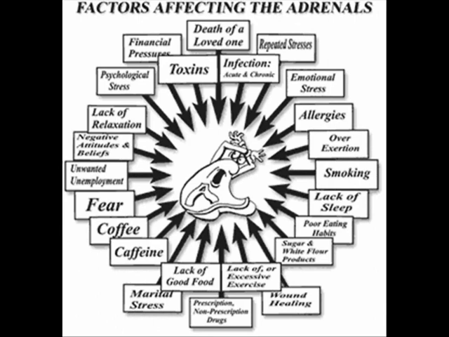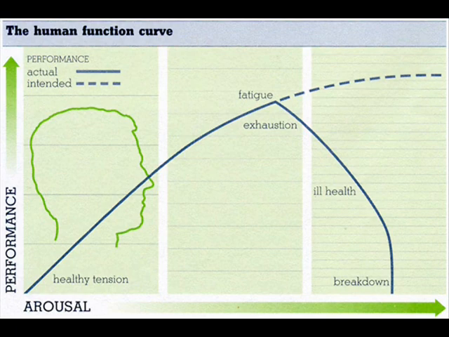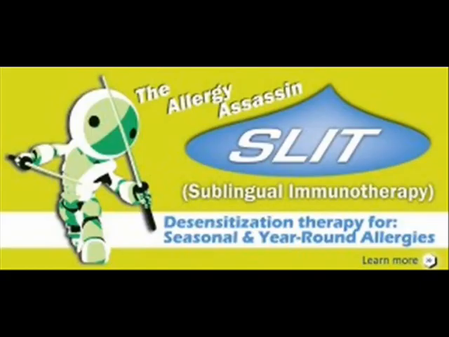We have to look at all of the factors that weaken the adrenals, and everything that weakens the adrenals will make the allergy more intense. So we want to deal with the whole system and reduce stress. One of the basic ideas of biofeedback is to reduce stress. And we can use this with the development of the desensitization system to help people to not get the breakdown, but to be able to deal, to desensitize, and to deal with their allergies correctly and distinctly.